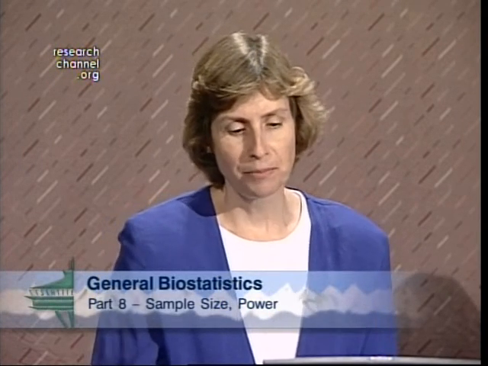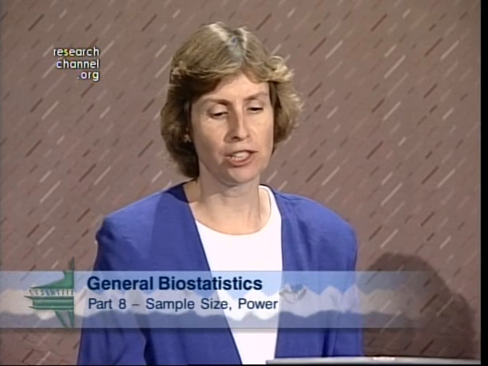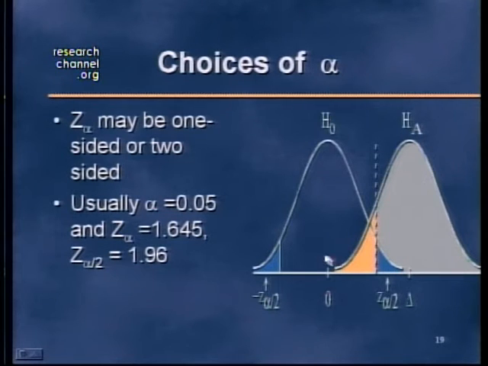Okay. Well, for some, this may be helpful to look at these curves. For others, don't worry if these curves aren't helpful because you don't need them specifically. But let us think about the choices of alpha. Remember, when we chose a significance level of 0.05, then z of alpha of interest was 1.645 if we were dealing with a one-sided test, because then we would place all of the alpha in one tail of the distribution. Whereas if we split the alpha into two tails, 0.025, z of alpha over 2 is 1.96.